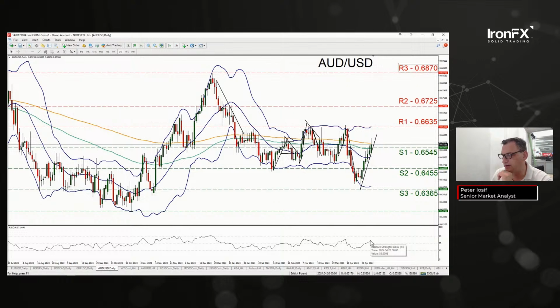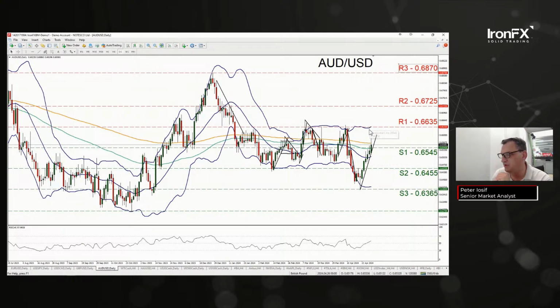For a possible correction lower, despite that being possible, I have to note here that the RSI has still a way off before reaching the reading of 70 and reaching overbought levels. So the potential for further bullish movement is there. Also note how there is still a considerable distance to cover by the price action until it reaches the upper Bollinger Band.